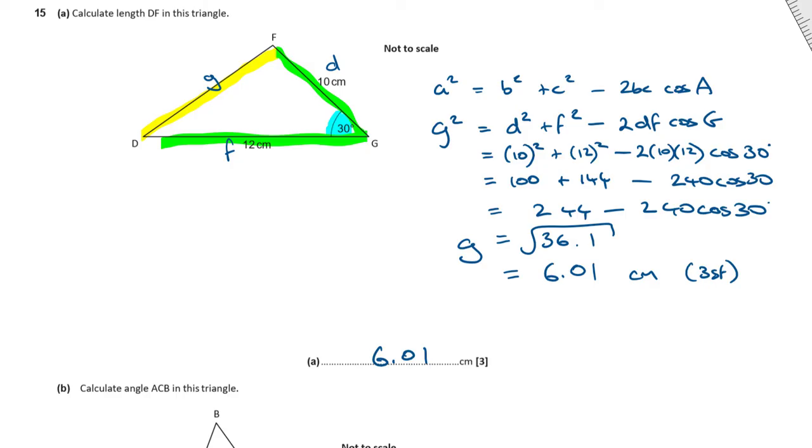Okay, it's a good idea at this point just to imagine your length that you found in your triangle. Would 6.01 look reasonable over there with 12 and 10? Yeah, I think so. I don't think it would look that odd. You know, obviously if I'd got 36, it would look a very crazy triangle. So it's always good to try and imagine your final answer in the triangle and just see if it makes sense. Use your triangle to error check as you go along. Yep, looks good. 6.01, I'm happy with that.